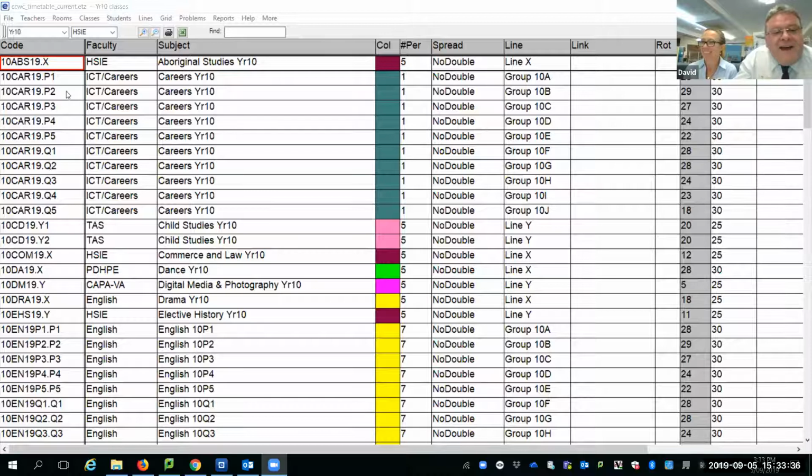All good. When you're looking at careers here, you can see that's got 10 CAR 19 .P1, .P2, and so forth. The 10 CAR 19 is the course. So all those classes, if you've got it in sections, will appear as a course, and then each one of those will be a section. Oh, so in effect, they're not individual courses. It depends how you set it up. We'd like to set it up so that, for instance, we've got CAR P1, P2, P3, P4, we want those not to be sections. We want to start off with those to be an actual course. How do we do that?